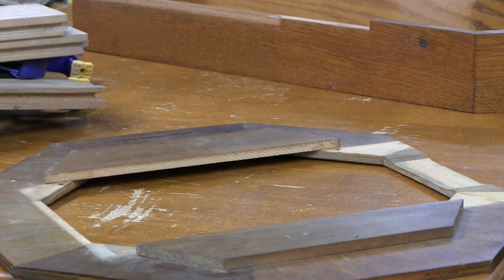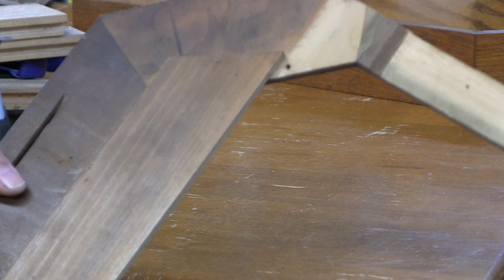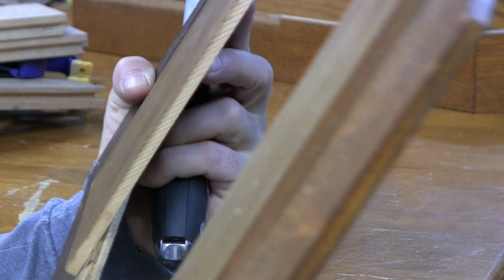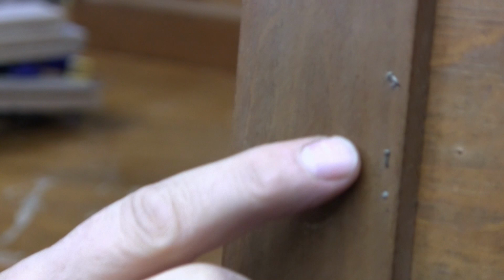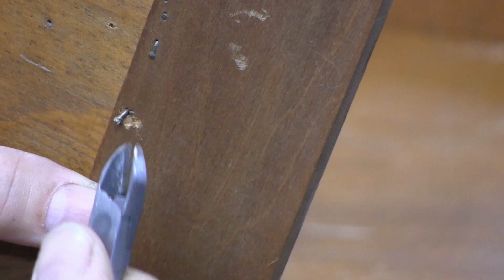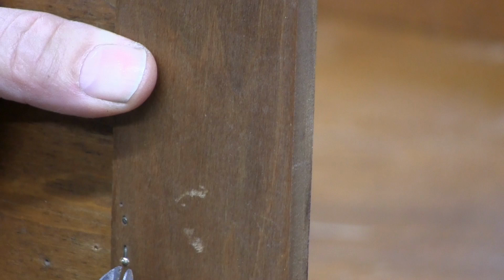These boards that were added for stability here on these wings, here and here, they were not only nailed, but they were glued on. So I'm gonna leave them, but I'm gonna sand up the edges that are rough. And these two nails here, the heads have bent over because somebody nailed them wrong. I'm just gonna take those out, and then we'll fill the holes. I loosened that little nail, so, okay. That's what we want. And if I can get under this one.